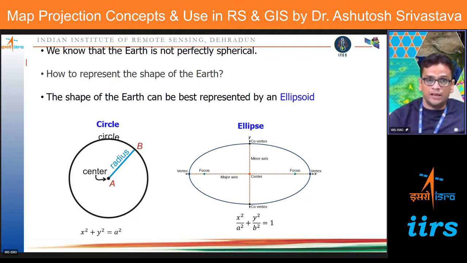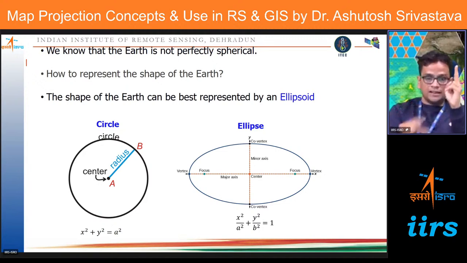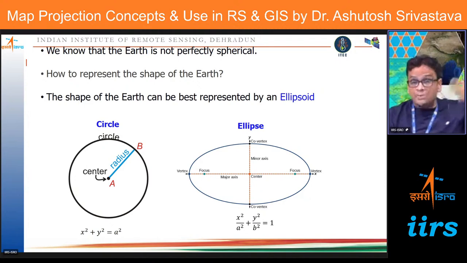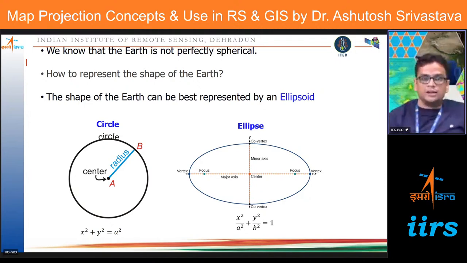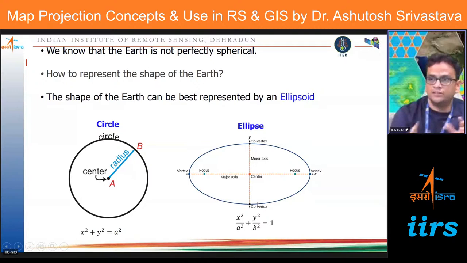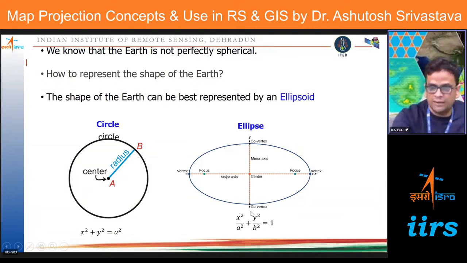Now in the ellipse case you take this minor axis and rotate the ellipse about its minor axis. The three-dimensional geometry you get is called an ellipsoid. So our Earth can be best represented by an ellipsoid. Okay, so this is not perfectly a sphere; it is basically a minor difference. Ellipses can be of different sizes, but in our case the eccentricity is very small.